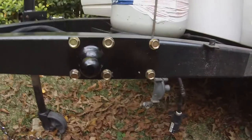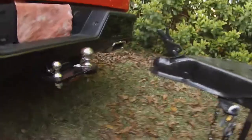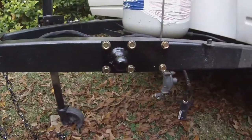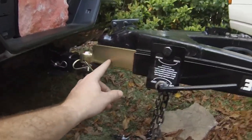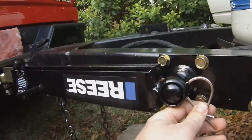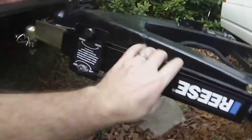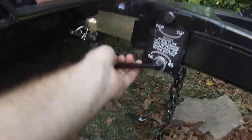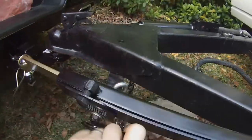We're all bolted in. That was done with just a socket wrench after we drilled the holes. I would not recommend it if you can get an impact driver — it would be much easier — but it can be done by hand. Now we're going to hook up the main ball and then hook up the friction control between the two ends. It looks upside down but that's just left-hand assembly. You have to actually remove the slide bar and reinsert it the other way. Once you slide the bar over those balls, put these pins in which holds it on, then tighten down the friction until it comes to a stop.